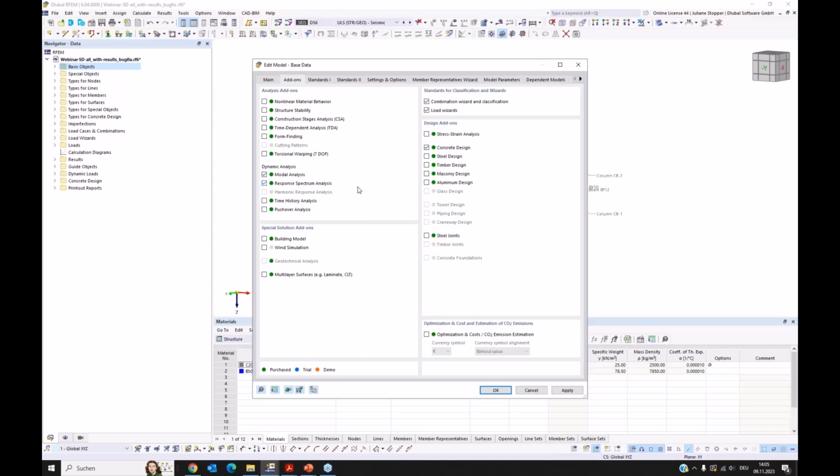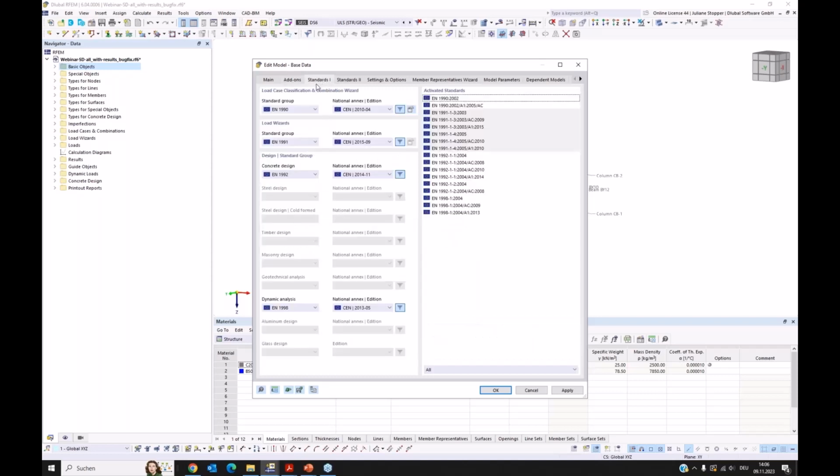As you know, in our finite element program, when you activate these add-ons in the main program, the needed input dialogues, program parts and output for these add-ons are integrated. What we need to look at is the next register, the standards, because you have to tell the program according to which standard the design shall be done, and this is also needed for the dynamic analysis.